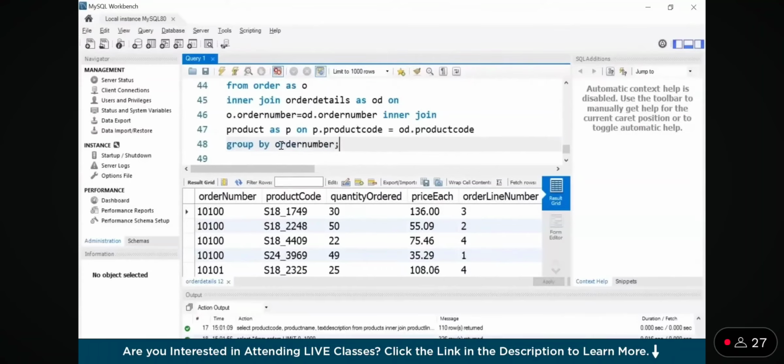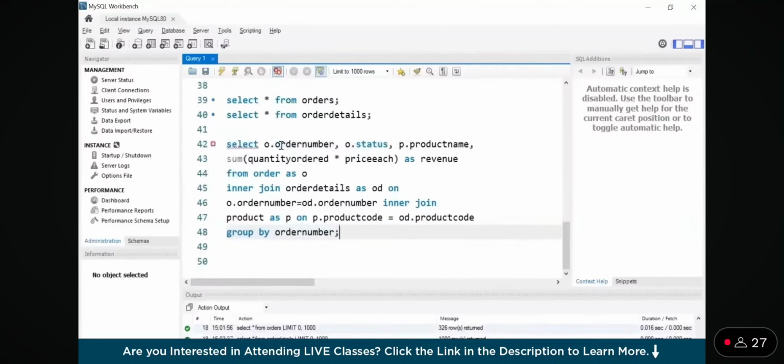Alright, let me run this. Okay, there's some mistake here. We need to debug this. It says you have an error in your SQL syntax. Check the manual. Alright. Okay, I think the name of the table is actually orders and not order. Alright, now let's run it. Okay, there's still some error.